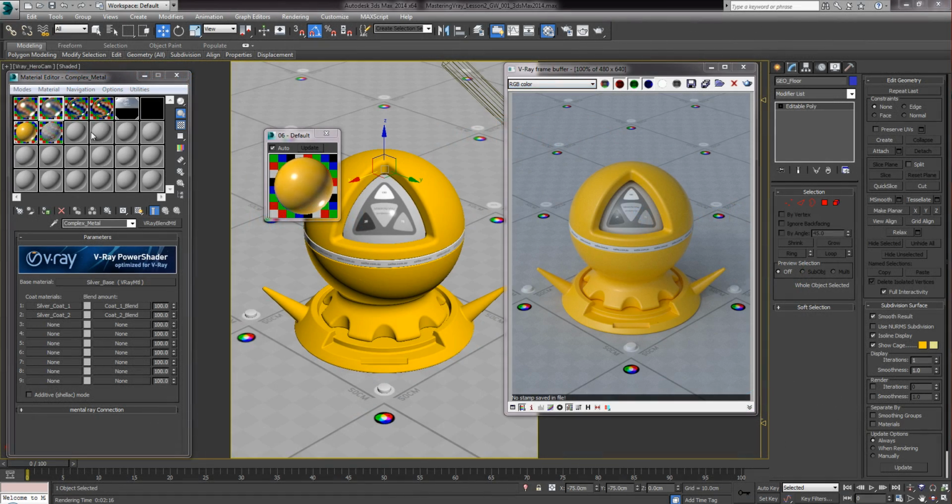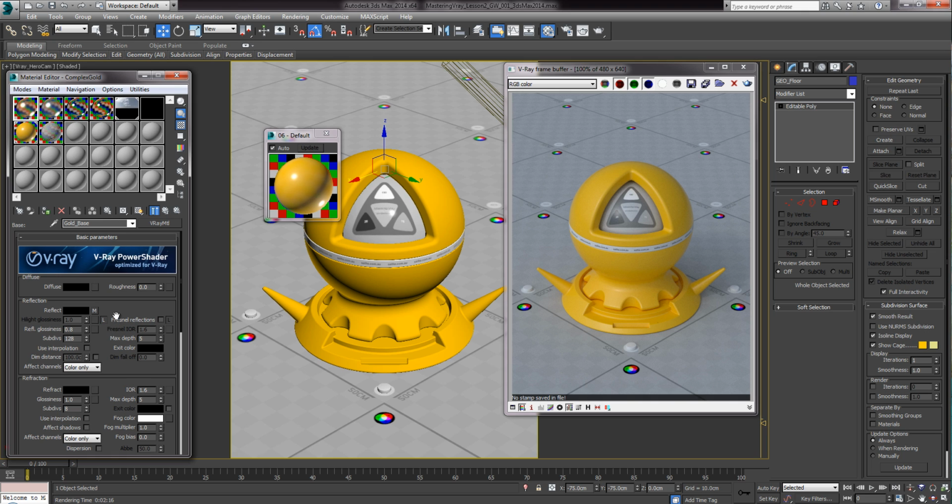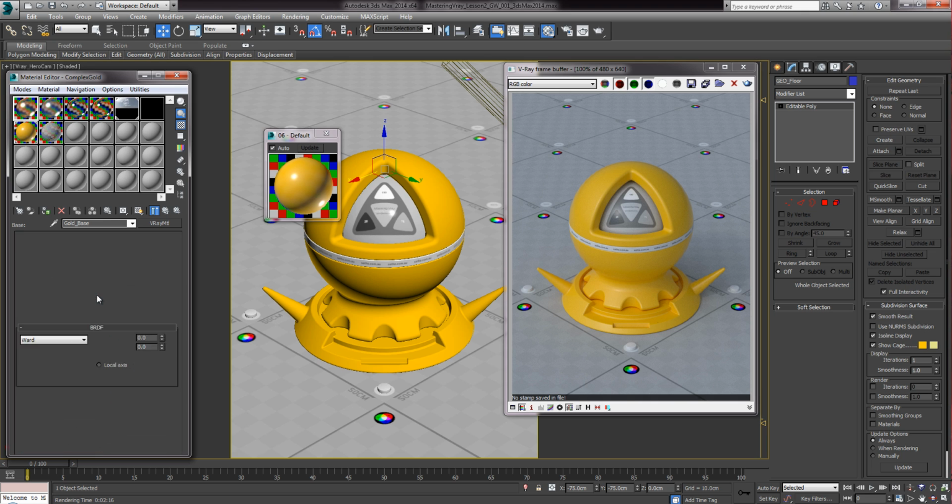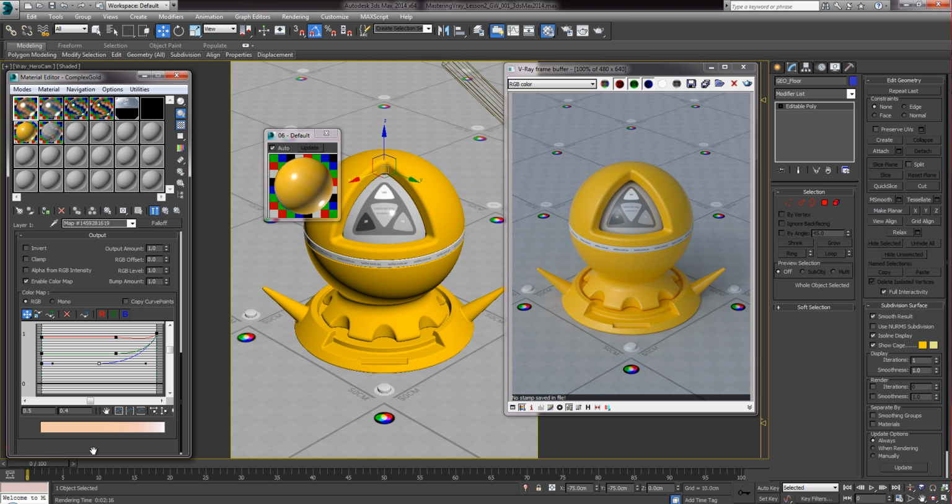When you open up this starting scene, you'll see that there's already a couple of materials created for you. One of them is a gold material and the other is a silver material. They weren't designed to look like any real world material, but more so to show you how they're structured. So if we go into the silver material, you see that it's basically identical to the plastic. You've got a base coat, you've got two coat materials, and blends for each of those. Now the gold's identical again, except there's one key important difference when you're creating colored metals, and that's that the RGB component is split out. So if I go into the reflection amount here, you can see that there's a red, green and blue component. So I need to explain that to you.